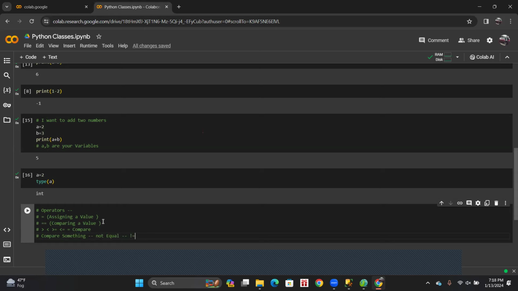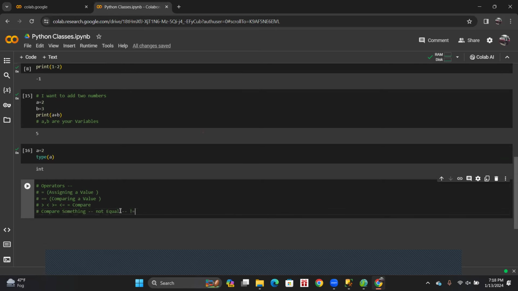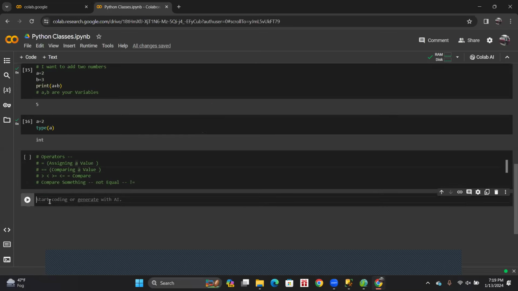Now, after this, these are some kind of operators, and we'll learn more operators in this. But right now in first class, these many operators are more than enough. Now, after these operators, we have conditions. So now in SQL, tell me, what do you use for conditions? No, you use the where clause for conditions in SQL. Correct. But in Python, we use something known as if. And if comes with else, and else if. These are the three things that you must know when you are talking about if.